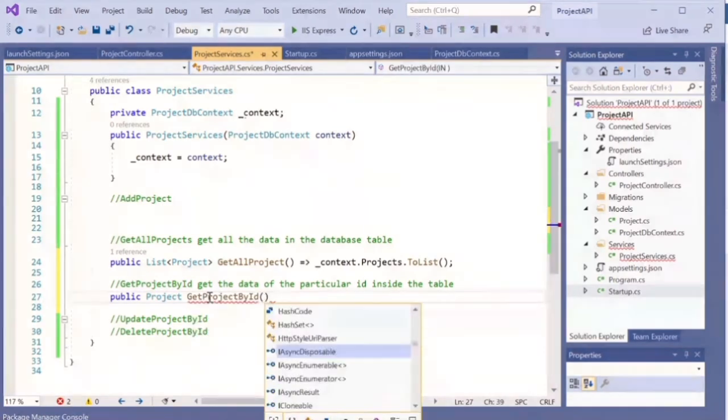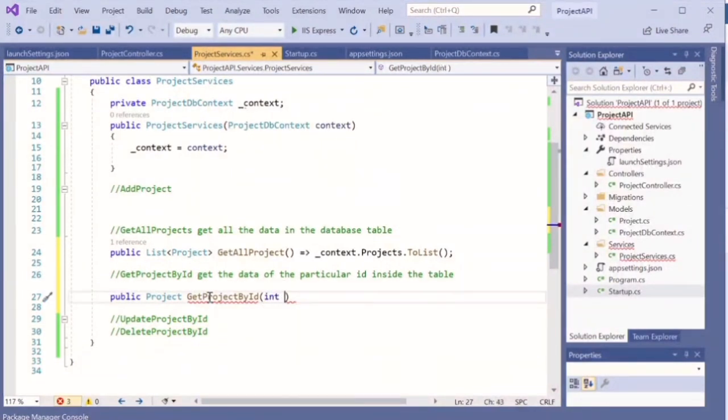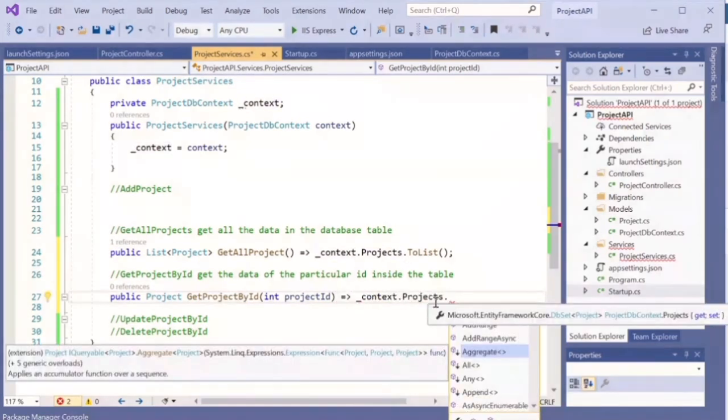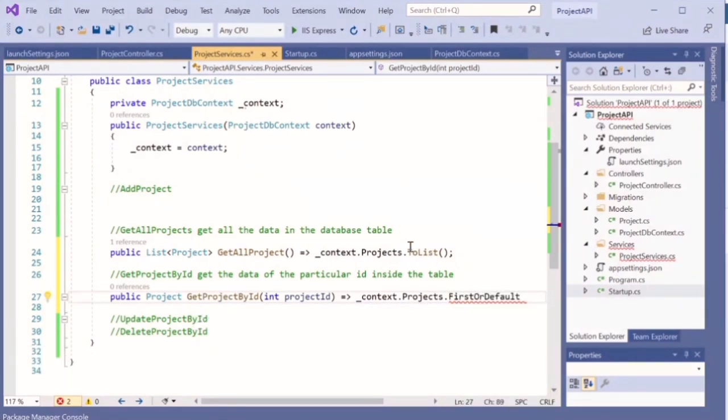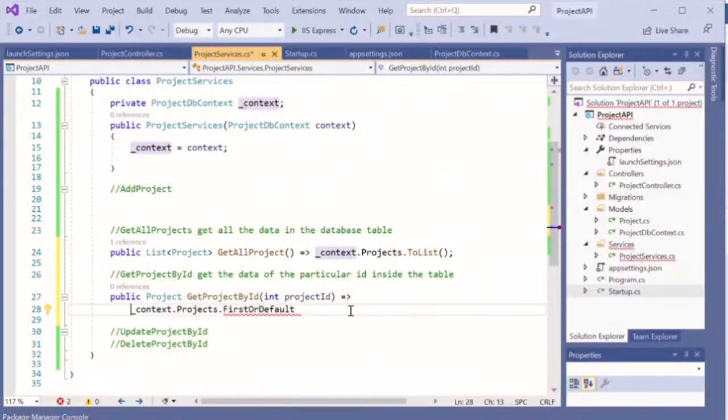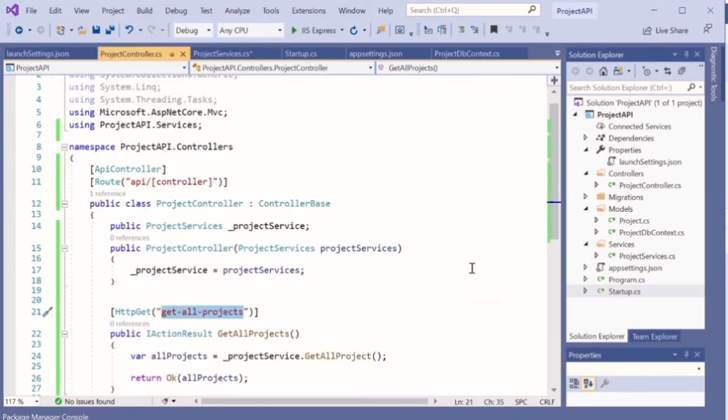You need to pass in the ID, I just go with projectId, and you can use this error. After that, you need to type in FirstOrDefault rather than ToList, and then inside here you type the condition, and don't forget the semicolon. I think that's all. So now let's go back to the project controller.